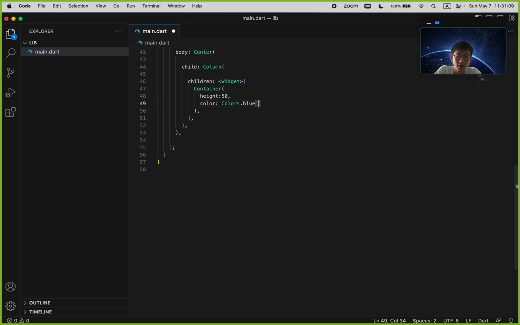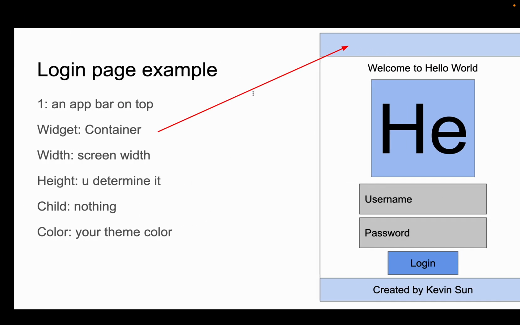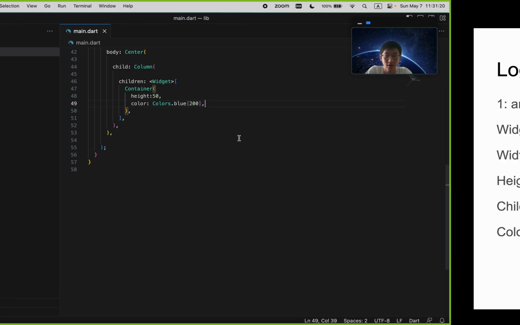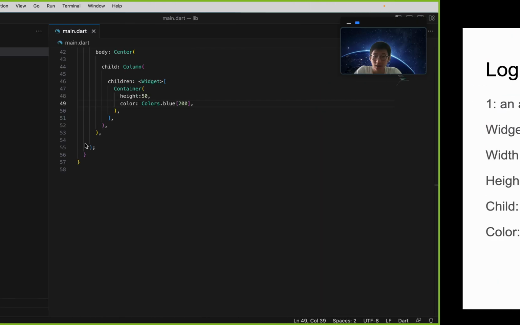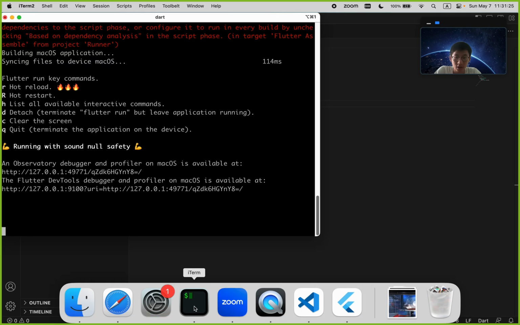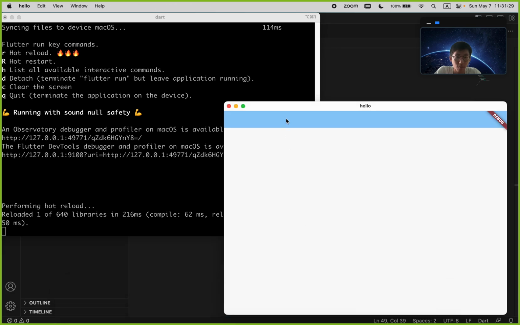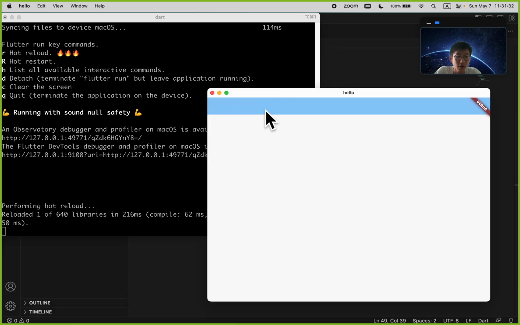And then here's kind of like a 1D array where you can put in the number to see how deep you want the color to be. Because this is quite light, I'll say like 200 or something. Yeah, let's just try that. Basically that's it. Since your project is already running, you can just type R to hot reload, so you don't have to compile it again, and then you can see now you have the bar. Oh yeah, you might have noticed this debug banner. I'll show you how to remove that banner in another video because it's not in the lecture slides.